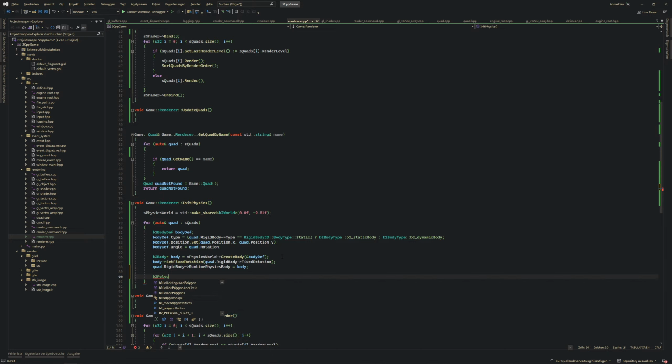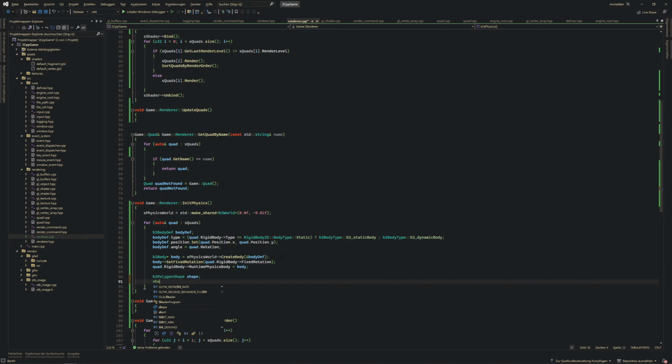Where is it? Polygon shape. Shape and shape set as box quad position x times quad scale x. I don't mean position.